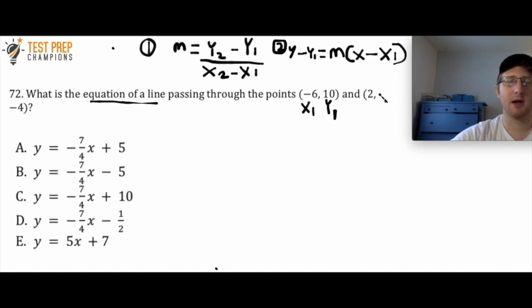Now let me look at my second pair. I've got 2 and -4. So this 2 I'm going to call x2 because the first number is always an x-coordinate and this -4 I am going to call y2.